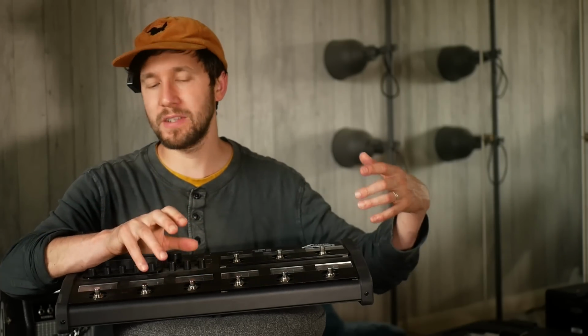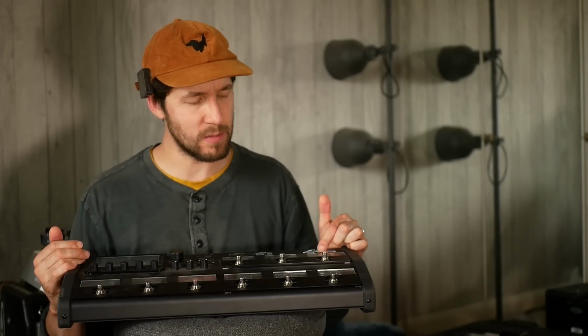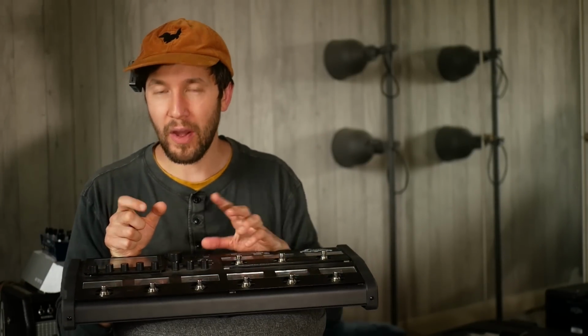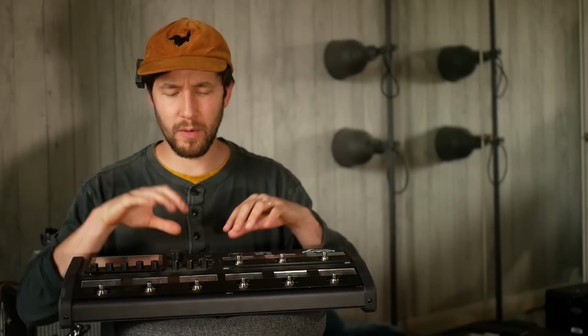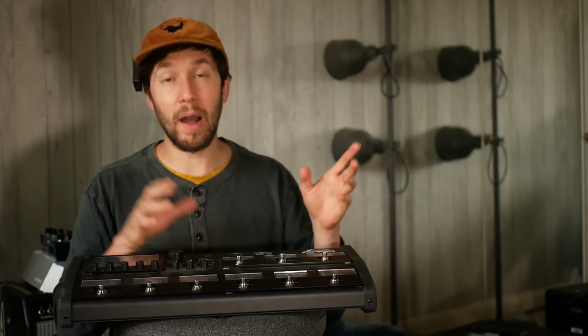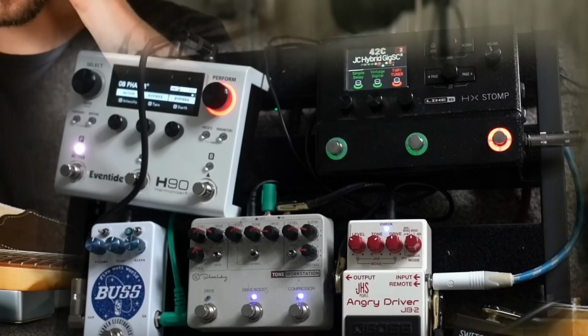I've done enough comparisons of Fractal stuff to know that I'm very confident that Fractal know what they're doing in terms of modelling. And I guess the real benefit here that I don't have with my board is that I'm just going through one AD/DA conversion. With the board, I'll be going through three analog pedals, and then into the Eventide H90, which is an AD/DA conversion, right? Same for the HX Stomp.